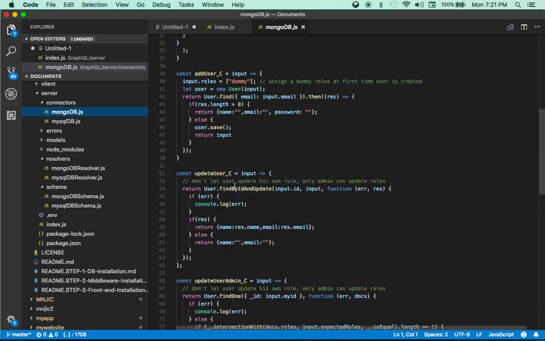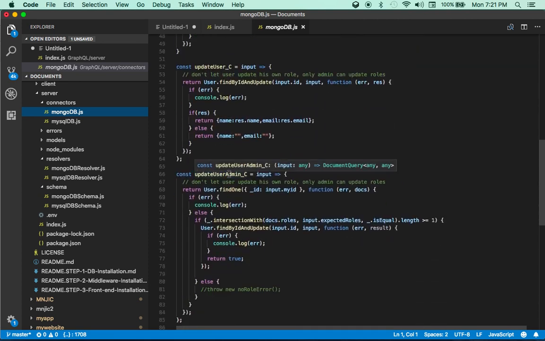So in this function, as you can see, update user admin, it takes the input. It says, okay, give me my ID. That means the ID of the person who's pretending to be an admin. And then it figures it out. It says, okay, give me that ID, and it gets all the roles from this my ID. Then it takes the role and compares it to the expected role, saying only an admin can do this one. So it takes my ID roles, compares them with the expected roles, and if any match happens, then only it will allow me to do that.